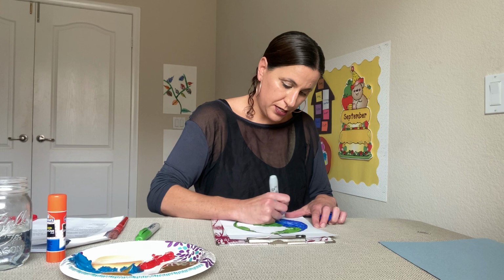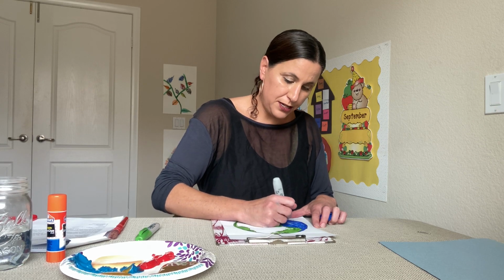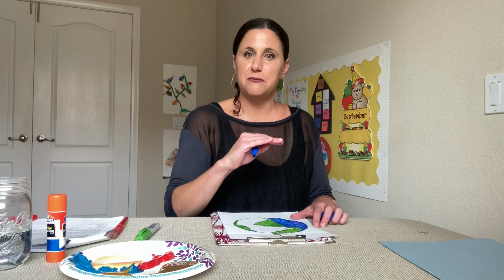Because in the ocean, like when you go to the beach, especially when you first walk into the beach, it's shallow, right? Meaning there's not much water. It comes up to your ankles or your knees. And then as you start to go out, it gets deeper and deeper, right? Because I'm sure mom and dad tell you to stay where maybe the water hits your ankles or your knees, depending on how old you are, to stay safe.